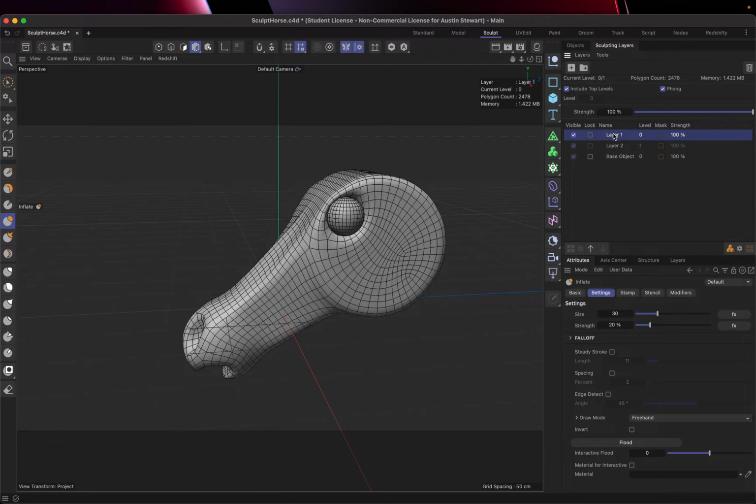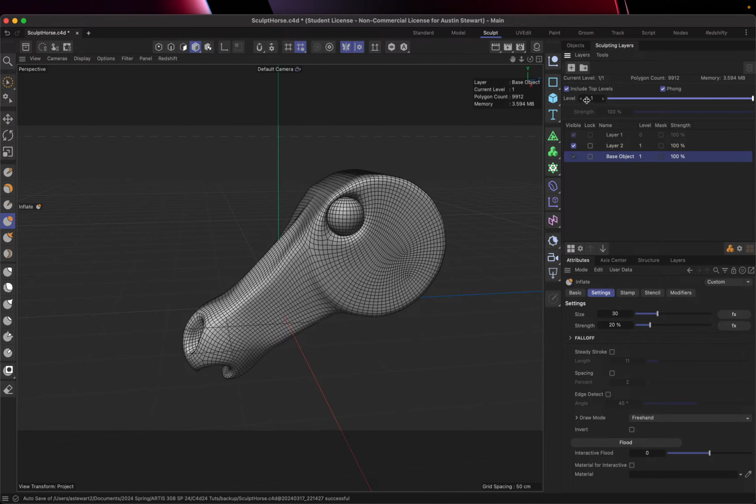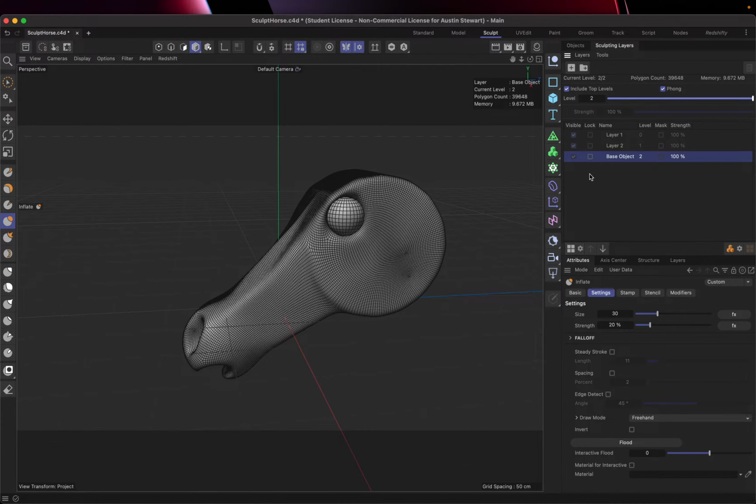And so let's go ahead and go up a couple more levels from our base object. So I'm going to go back to my base object. I am going to crank this up to level 1. You'll note as soon as I get this back to level 1, this button is available again. I can click, I can create, right? Now I've got this base object as level 2. You can see how fine this mesh is getting. I'm going to hit a plus on that as well. And so now I have 3 layers. And you'll see on this third layer, I now have like 40,000 polygons.